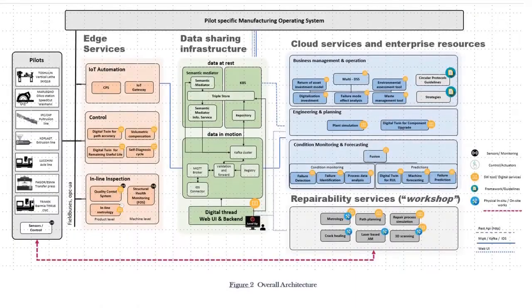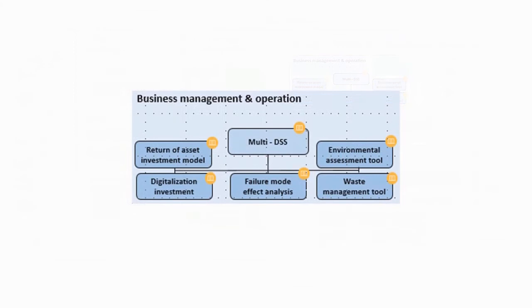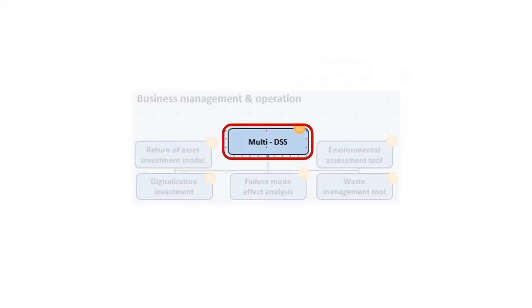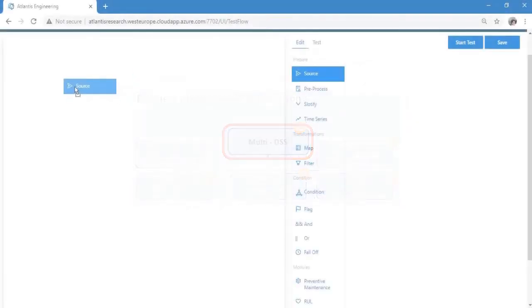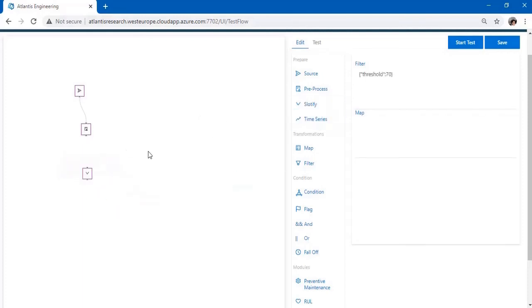Staying in the multi-DSS area, we conclude with the multi-DSS, demonstrating here the complex event processing functionality. We can build complex rules with the graphical tool, put in conditions and thresholds to handle multiple events that may occur. The decision tree is formed to describe the different scenarios and options. We can route it to different paths by setting logical controllers or mathematical functions.